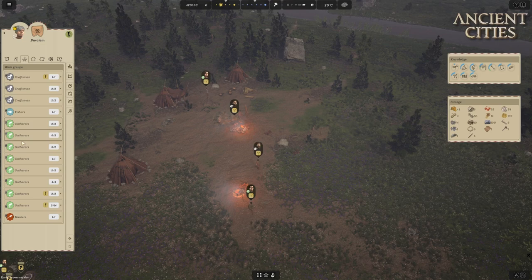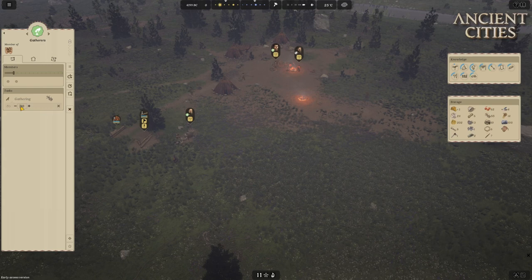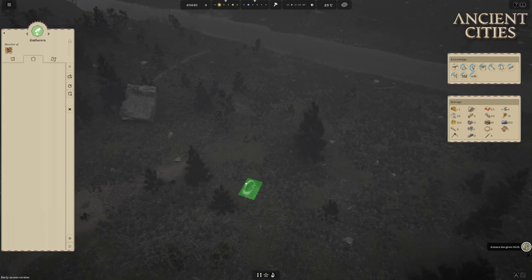I need to remember to make the gravestones. And I'm going to let those who are collecting stones actually make the gravestones as well. They can get the stone and also do the graves at the same time. Because we soon need to start focusing on the farms.